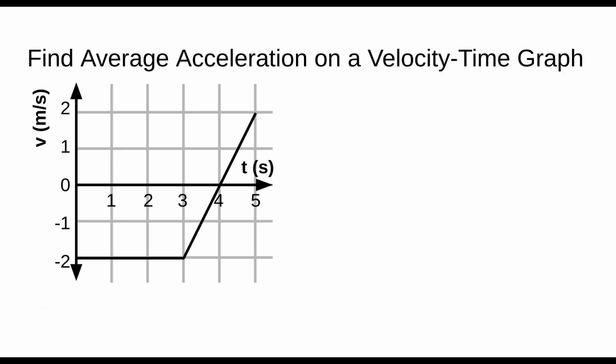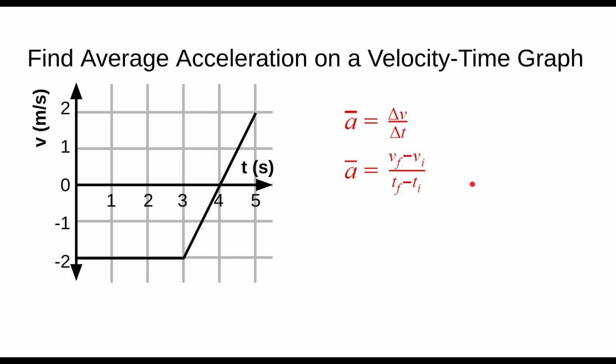In order to find the average acceleration on a velocity time graph, we're not going to be looking at individual slopes, but instead we're going to look at the entire time period that they ask us to look at. The equation to find the average acceleration is this one. Average acceleration is equal to the change in velocity over change in time. And if we split up the change in velocity and the change in time into the difference between the initial velocity and the final velocity, or the difference between the initial time and the final time, then this should start to remind you of that slope equation.